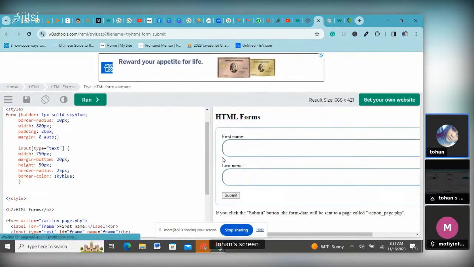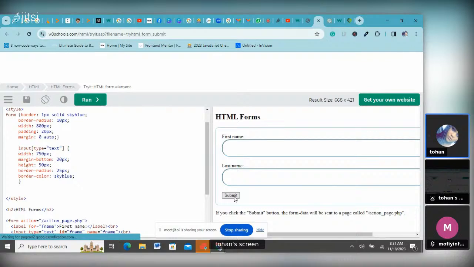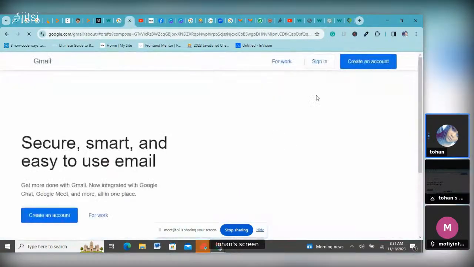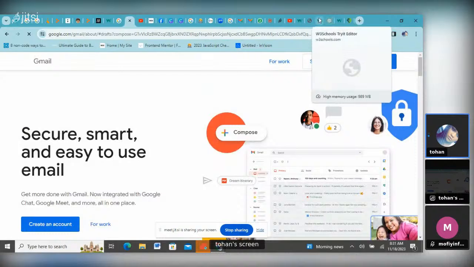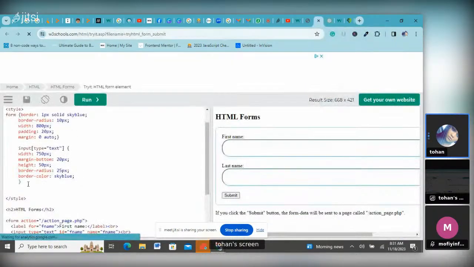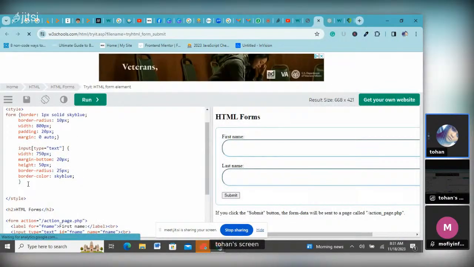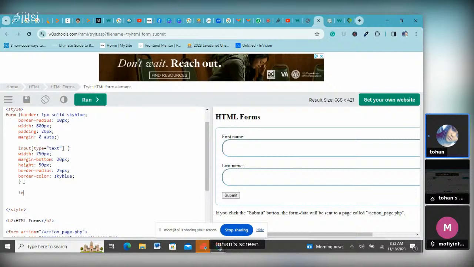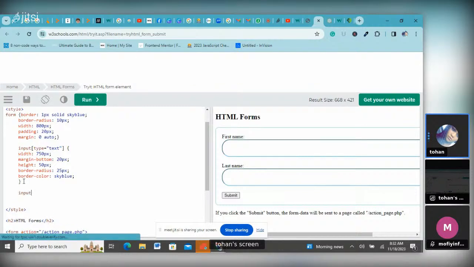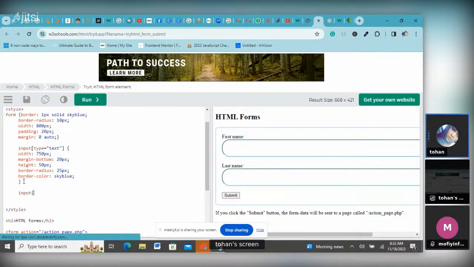Okay, so now if you want to style this button, you already have a button in your about page or something. Sorry, you already have a button there. So if you go and do button again, you can't even style any button, because this is the styling that will appear there. So if you're going to style this particular input button, you're going to do input. So instead of type text, what will be there will be type submit.